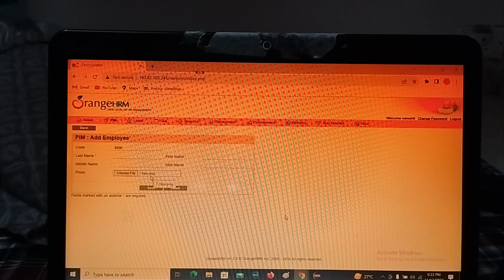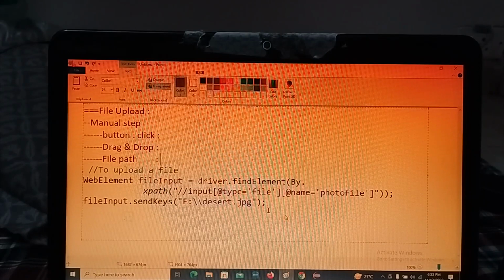What exactly that path is, you need to provide the path of that particular file.